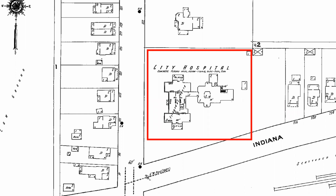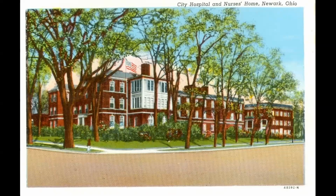And they built on. So here you can see originally the house served as sort of a wing of the hospital. I had heard or read that it possibly had housed nurses, I think, when it was connected at this point. And then later that part, the house was demolished and a new wing of the hospital was built, which again, I think had something to do with nurses, or the nursing school was there. So here you can see this was the city hospital. So this hospital, I believe Everett gave the property in 1914, and this hospital opened in 1916 and stood there for 50 years until 1966, when the current hospital opened.